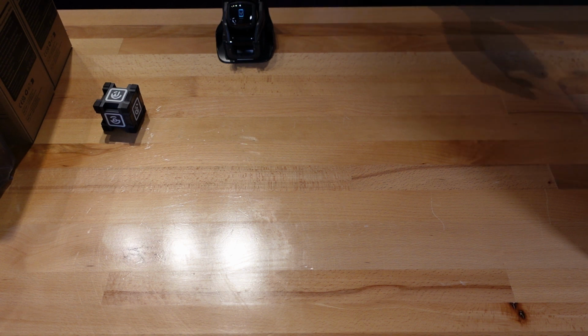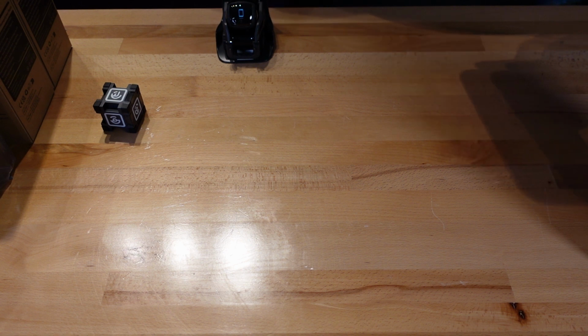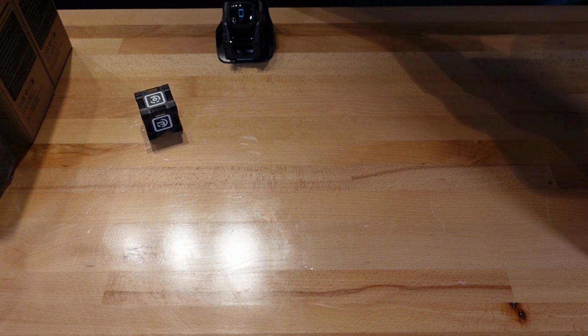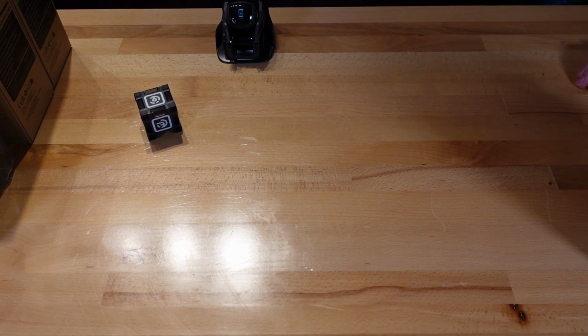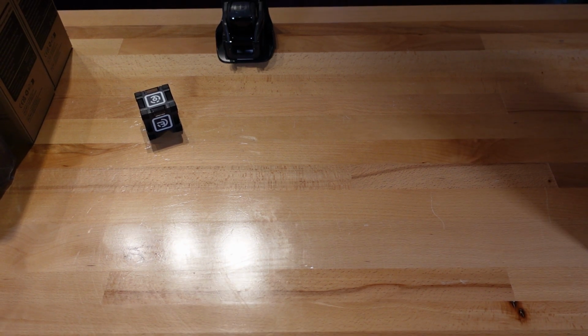Now it's asking me, like, am I in New York, California? All right, I'm going to tell it what city I was in, what time zone, Fahrenheit or Celsius, inches or centimeters, 12 or 24-hour clock. Okay, final check. Pull tab, which I did. Cloud is ready. All right, it says Vector is ready to wake up. Okay, so I'm going to let Vector have the floor. Let's wake up Vector.